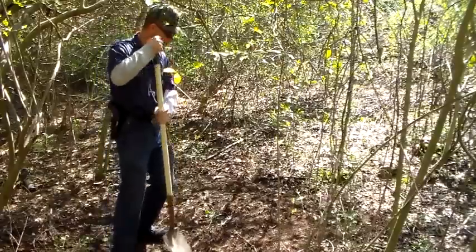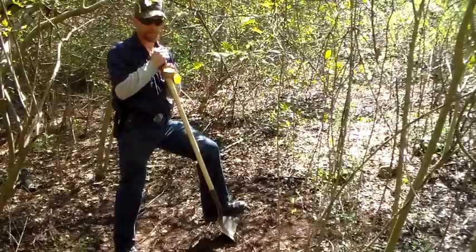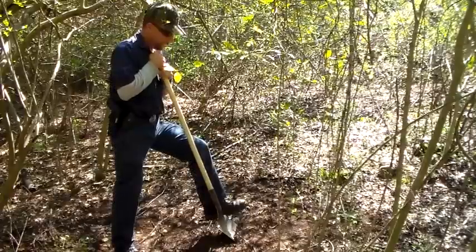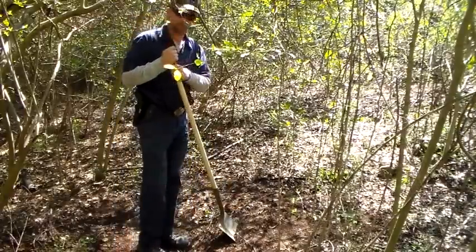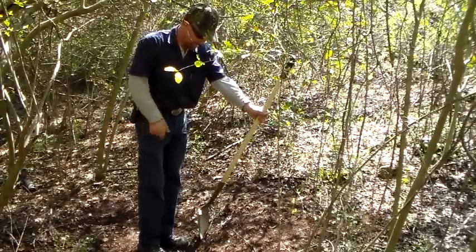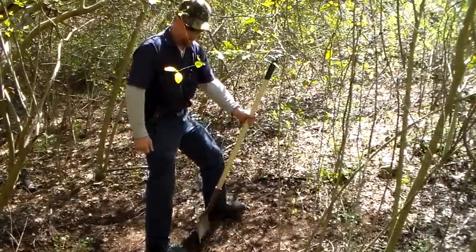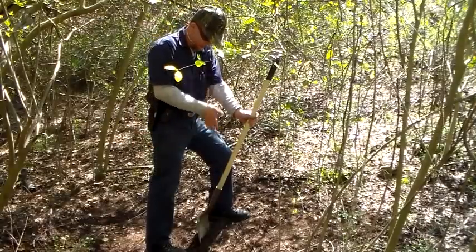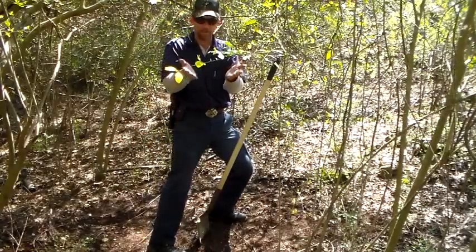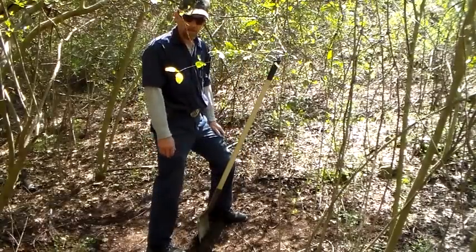Of course, it's pretty much knowledge that you're going to kick the shovel to drive it into the ground. That's the reason for the heavy duty boots. If you want to make a straight cut, to get it as straight as possible, you have to lean the shovel out to get the blade vertical. So when you jump down on it, it's going to make as straight a down cut as possible. Otherwise, your sides will be at an angle and your hole will be that much narrower if you're digging like a trench for a piece of pipe or whatever.